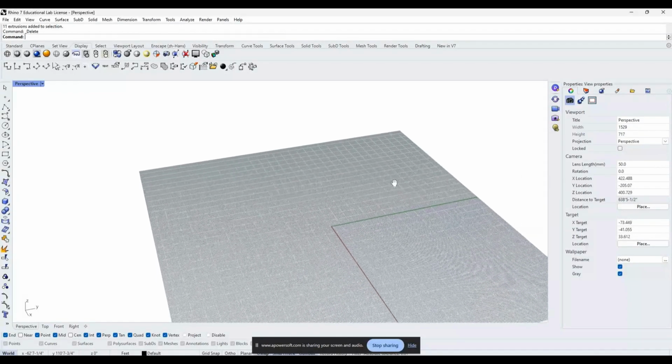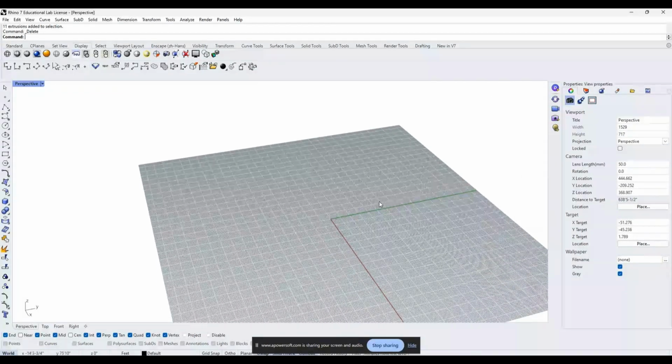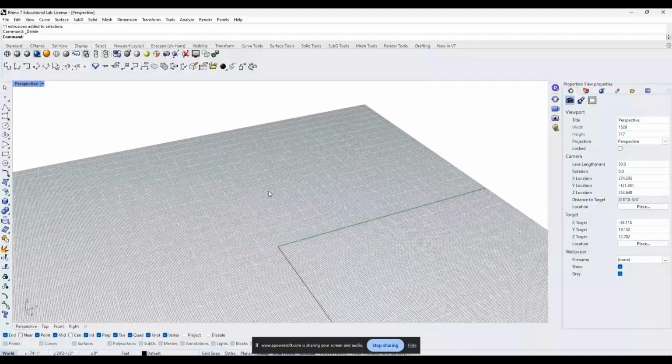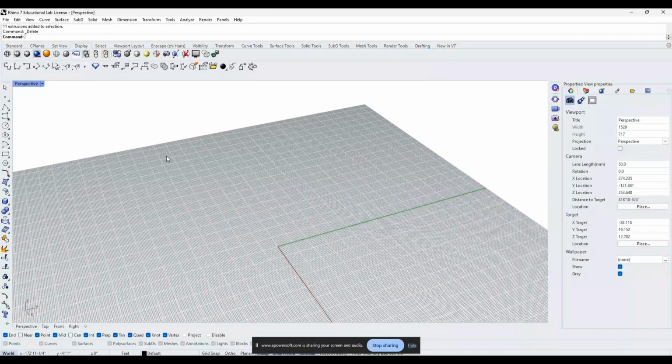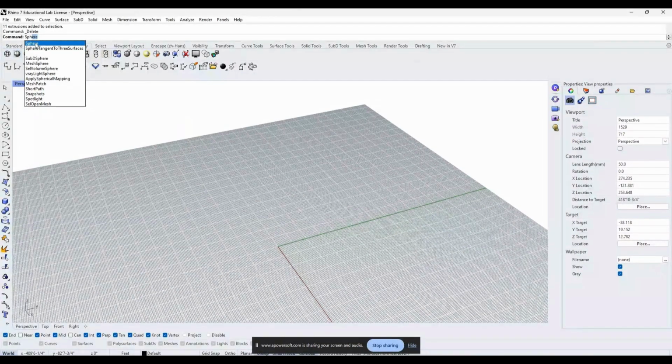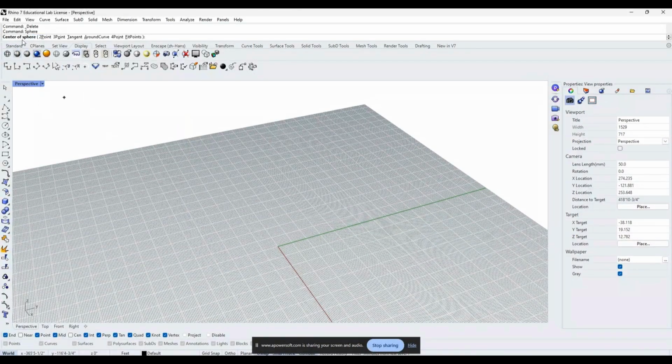Okay, so I'm going to delete those, and let's create a sphere. For creating a sphere, you can just type sphere into the command line. I'm going to type sphere, and you see it asks for the center of the sphere.